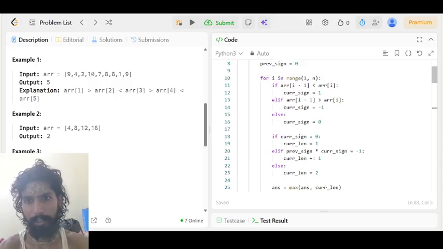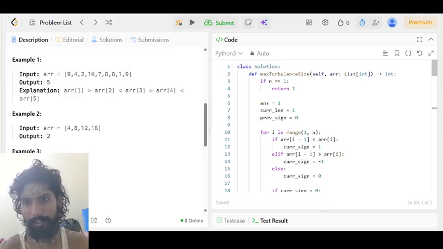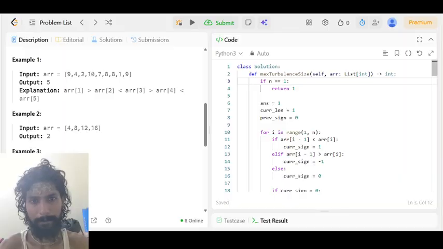Now i goes from range 1 to n, and n was the length of the array that we had received. So I think we need to write n equal to len(array).